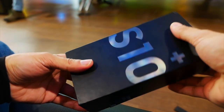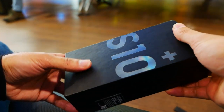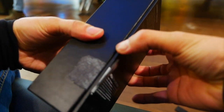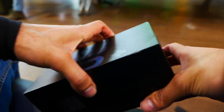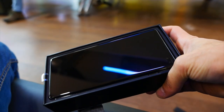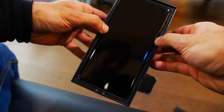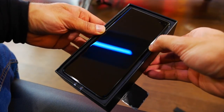Hey, what's going on guys? I'm at the airport — I've just picked up my S10 Plus, gonna give you a quick unboxing. I do apologize if there's a lot of background noise, but I wanted to get this out of the way. I've got the 128 gigabyte, 8 gig RAM Prism Black model.